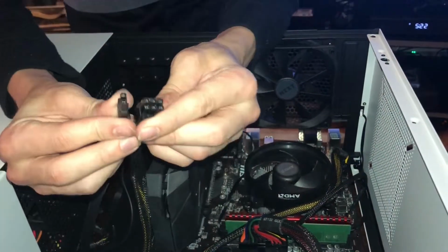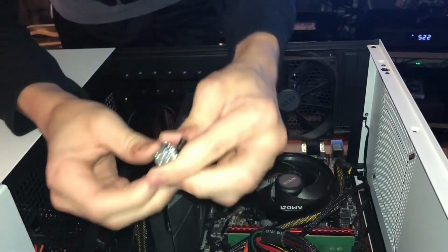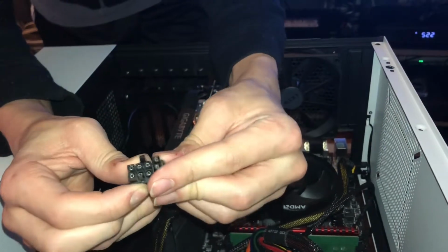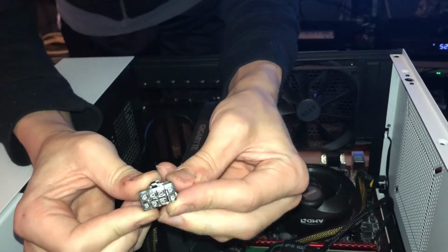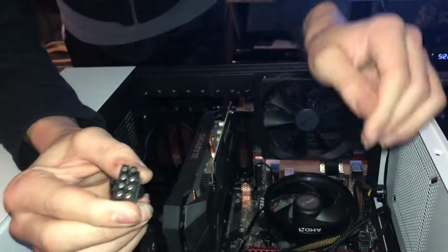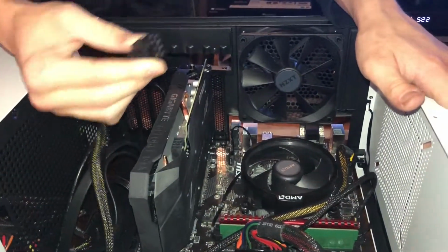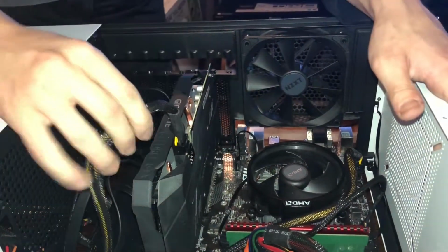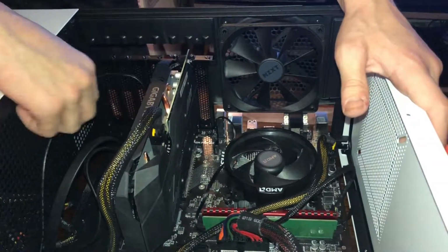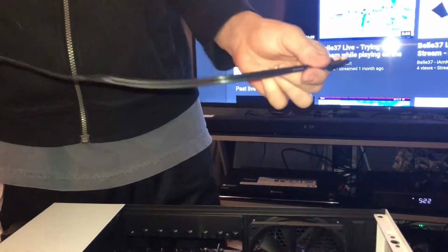We just have to use this PCIe power connector. You're gonna wanna make sure this connects itself because a lot of graphics cards actually have 6-pin connectors. So you can do this as a 6+2 technically. So you need to connect it like so. It's kind of not easy, but as you can see now, they line up. And then you're just gonna wanna find it, make sure they line up right there. Push in, make sure it clicks like it has, and still need to install our SATA data transfer.